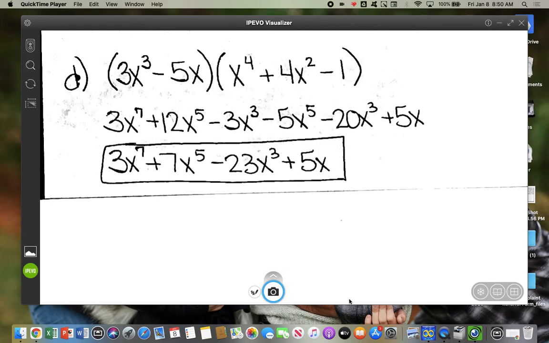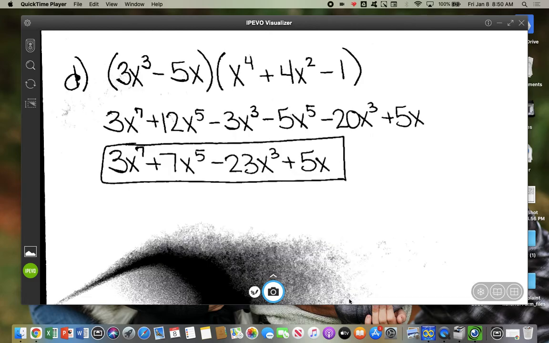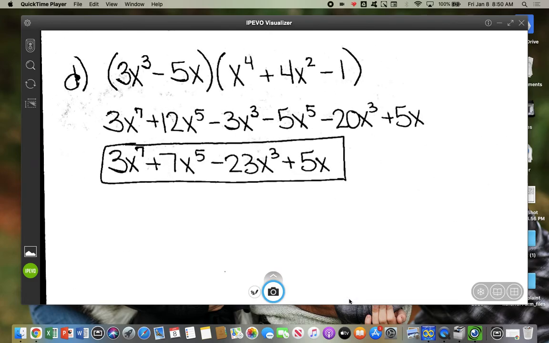Now, I do want to show you guys, this type of work takes not very much space. Like, this is the way to do it with the most minimal amount of space. Now, there are a couple of different ways that you can show your work. Did you guys ever learn how to multiply with boxes? You didn't? That's okay. But I want to show you a way that you can multiply with boxes. So you can do this exact same problem.